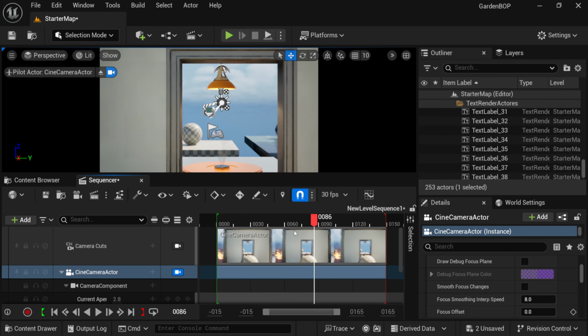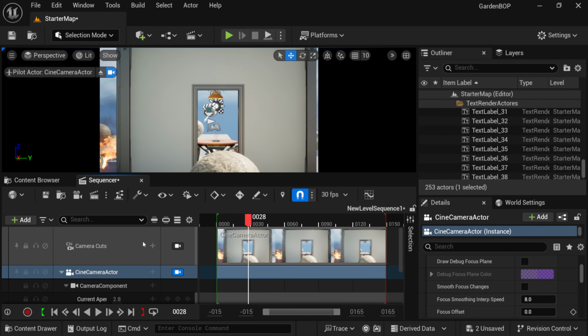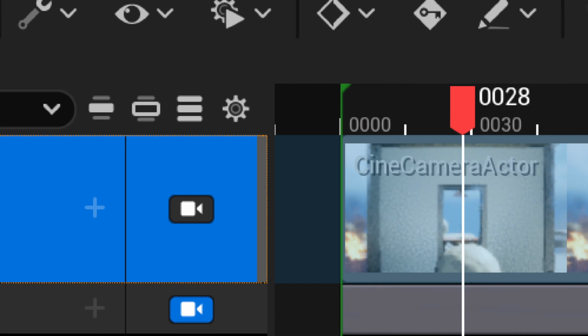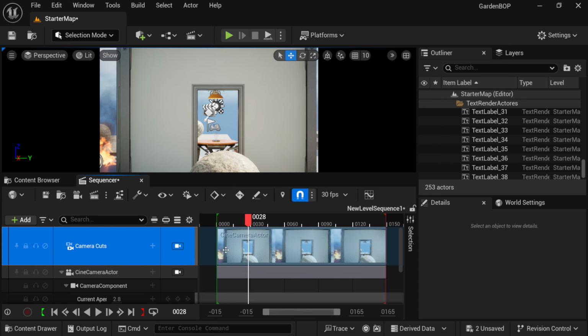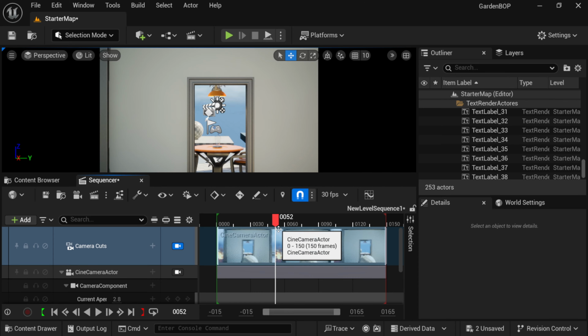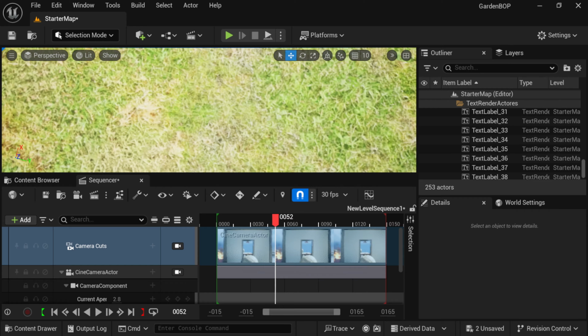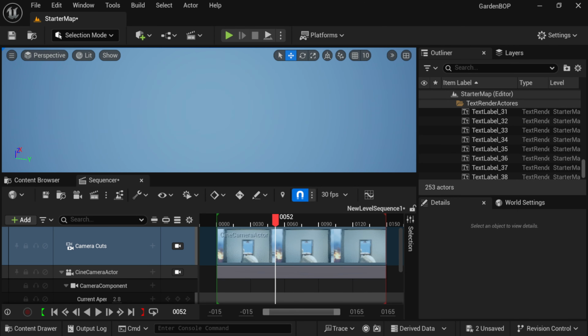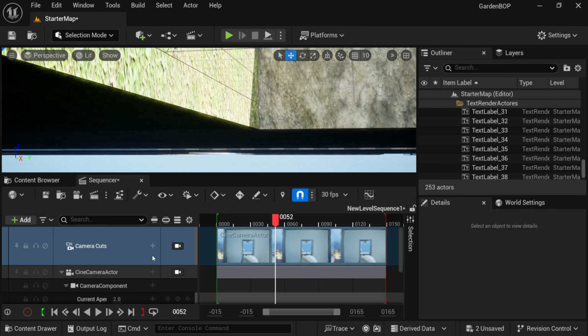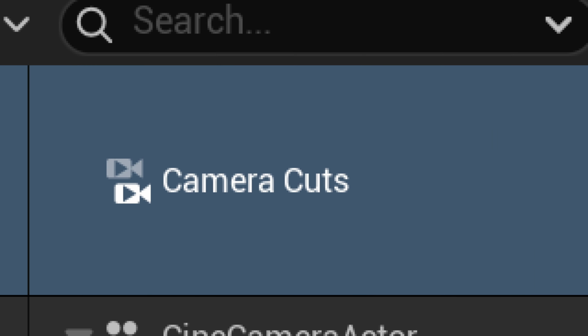So now that I have that, I have an animation. So your camera cuts track is incredibly important. Looking through that camera will actually show you what's supposed to be rendering. If you ever run into the problem where you are trying to render out and you get this view where it's just like, I don't know, looking at some weird part of your level like this, and you're wondering what the heck's going on with my render, it's probably because you don't have a camera cuts track.